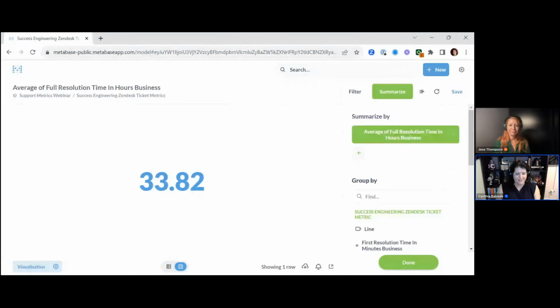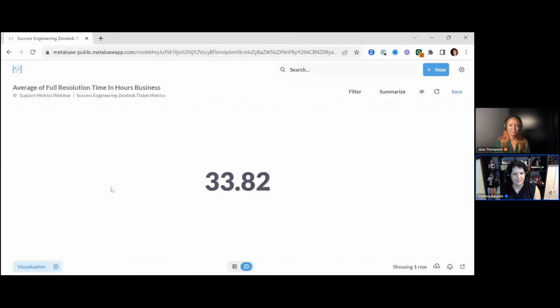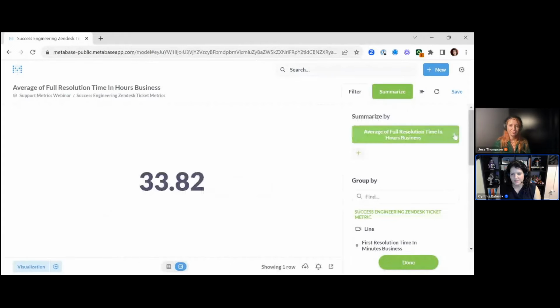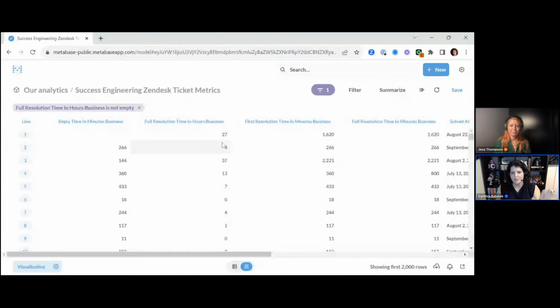And I'm actually going to divide this up. So I will create a new column that identifies how long it took to resolve. Let me actually start this. It might make more sense while I jump into it. I'm going to do one thing first. Let me go back to this and take off the summarization. Great, so here's my table. I want to look at it as a table here in a second. And I'm just going to remove any of the rows that do not have a resolution time because they're not solved yet. So I'm going to go ahead and take this off. So now I'm just looking at tickets that have been resolved.